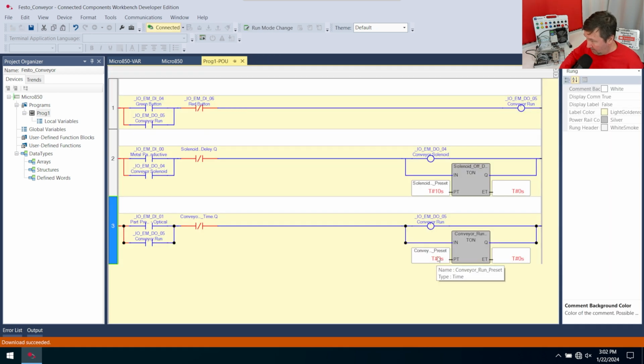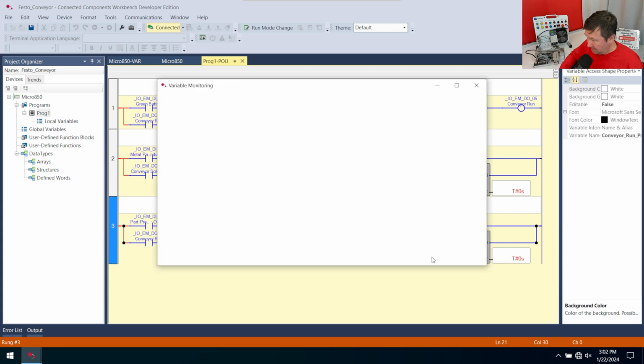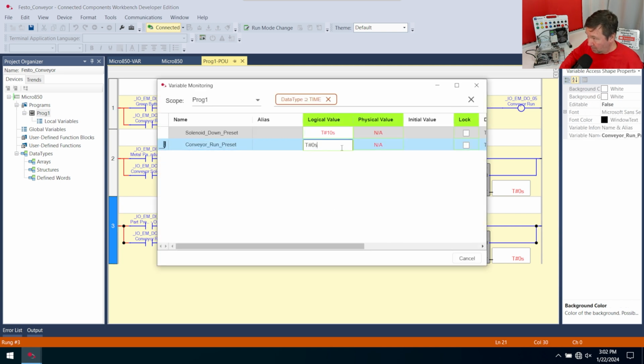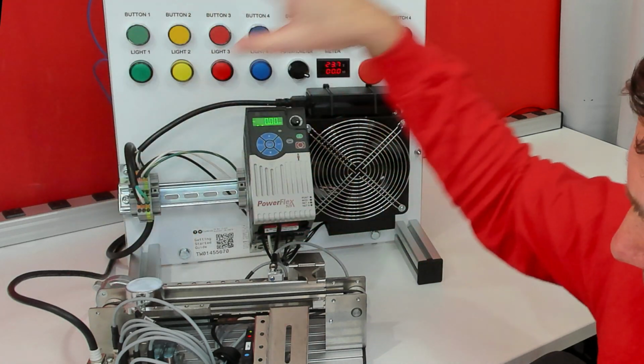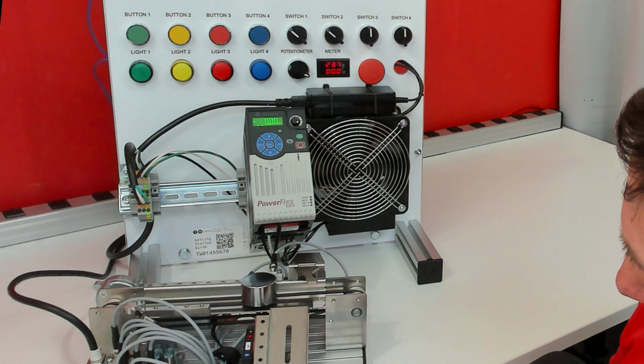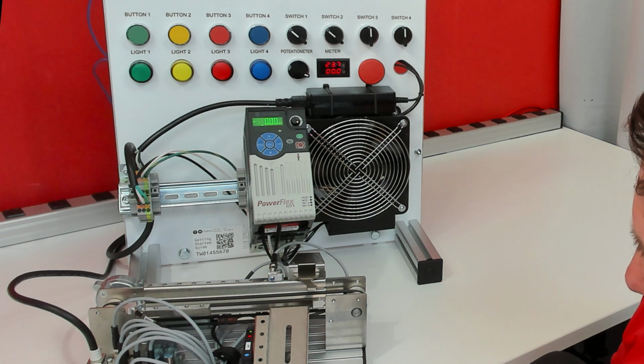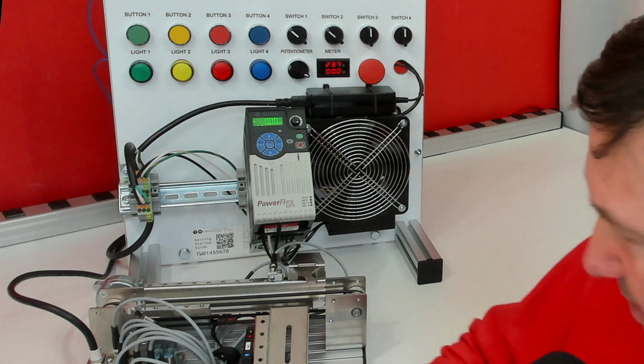We do need a time in on this one. So now we can start tweaking some times, but let's make sure they work first. So I'm just going to put the same 10 seconds on this one. And I will put my metallic part here. And it does take off right away. Senses it, drops down. And obviously we have a lot of extra solenoid time.